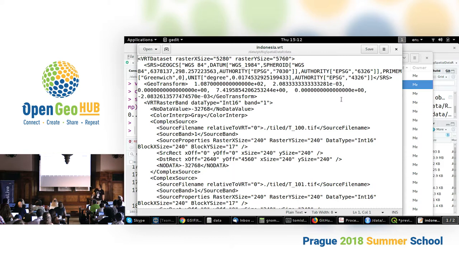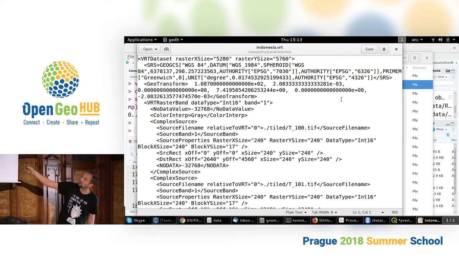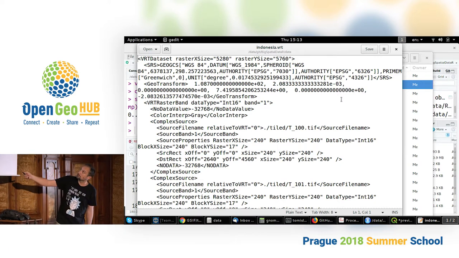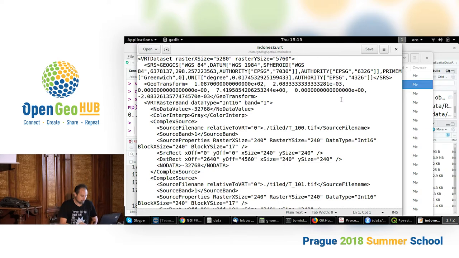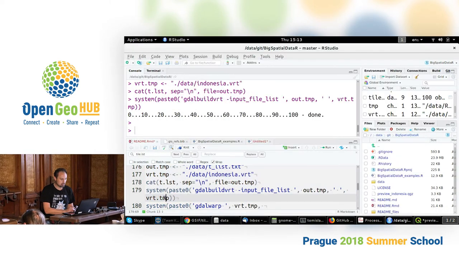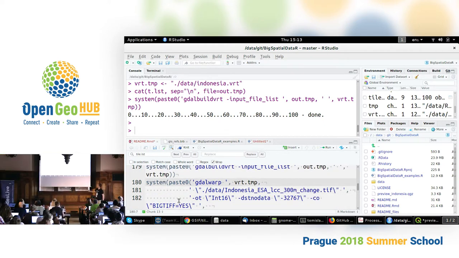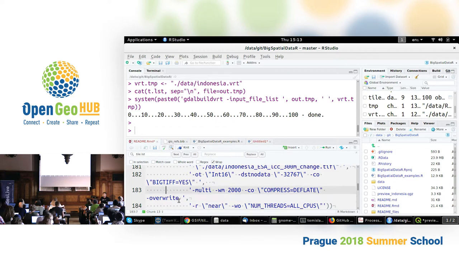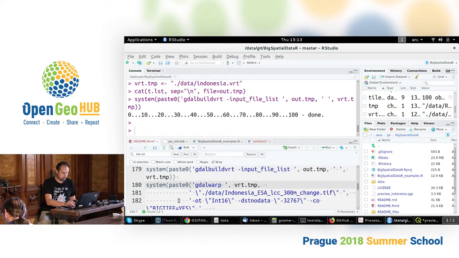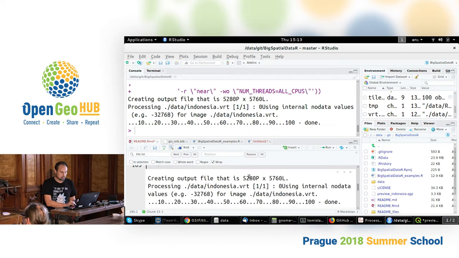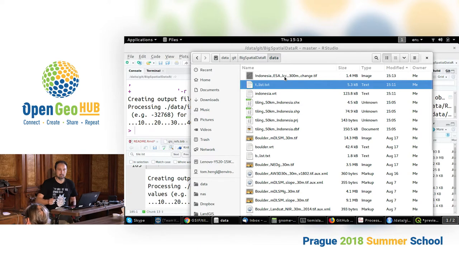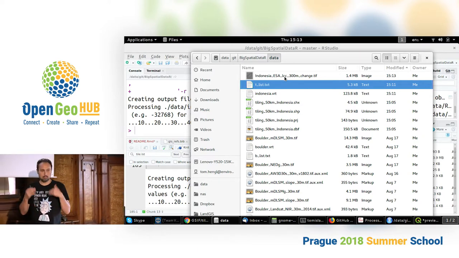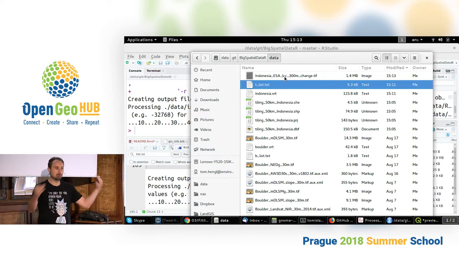For example, this here is the definition of the coordinate system of the world, in well-known text, right? And then these are the individual elements of the mosaic. So I have basically a layer that, in the GIS world, is virtual, so it doesn't physically exist. And then I can convert that virtual layer into a GeoTIFF, also using parallelization. So I will say, use all the threads and create a whole layer now. And you see, this is quite fast, also because I have 8 cores. Now on my machine I have, as an output, a GeoTIFF, which is computed in parallel from a big object to a big object, but I never loaded it whole in R.